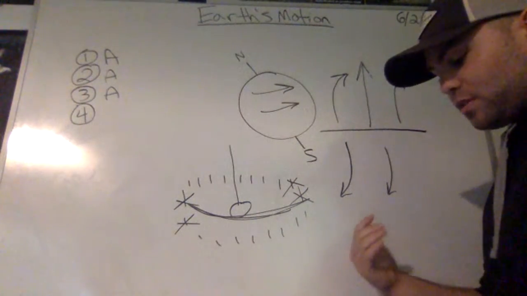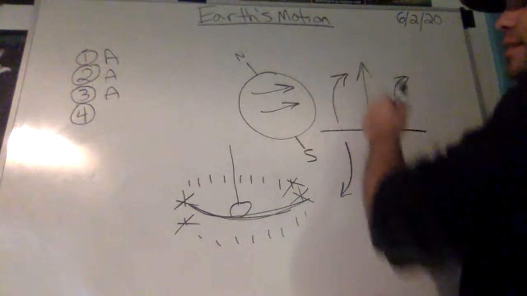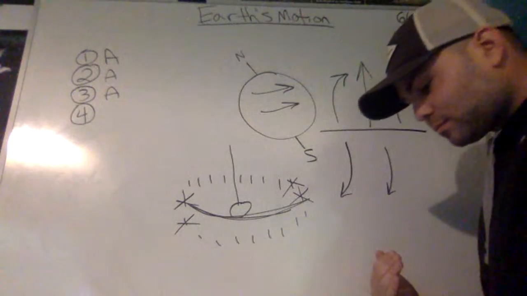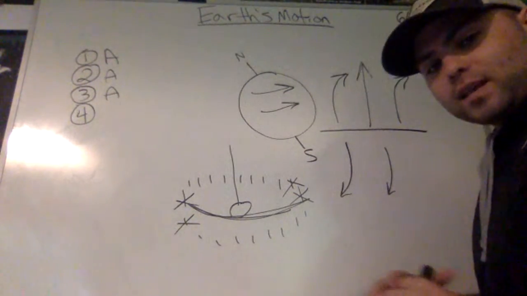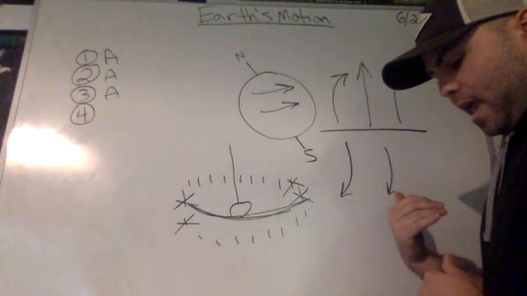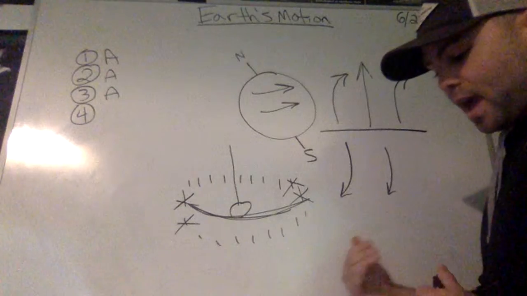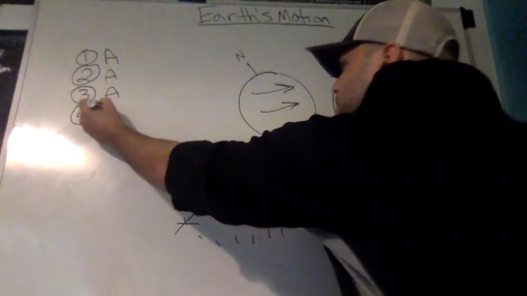So number two, we got the Foucault pendulum, and now you have the Coriolis effect. And like we said before, the Coriolis effect affects and is affected by the rotation of Earth. The moon phases and global warming, again, the moon has nothing to do with the rotation of Earth. And the moon phases and the Coriolis effect, even though for D it has Coriolis effect, it still has the moon phases. So number four is going to be B.